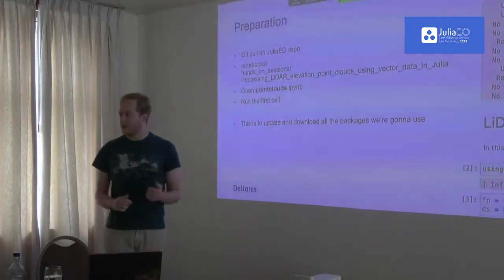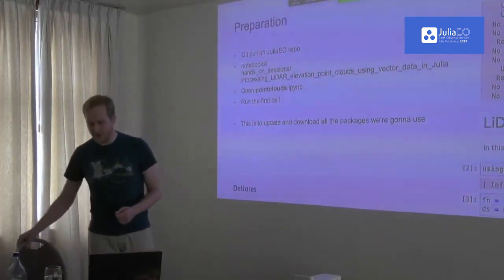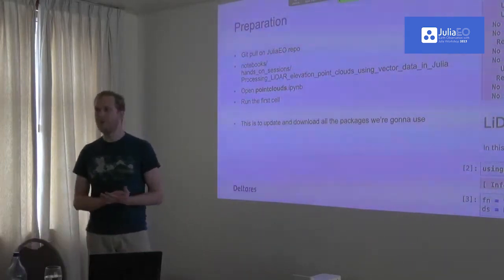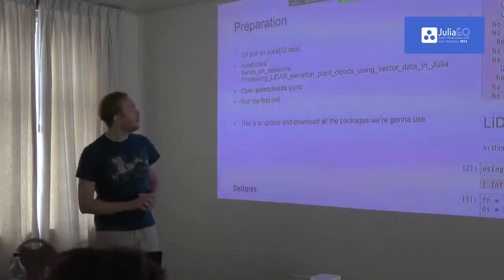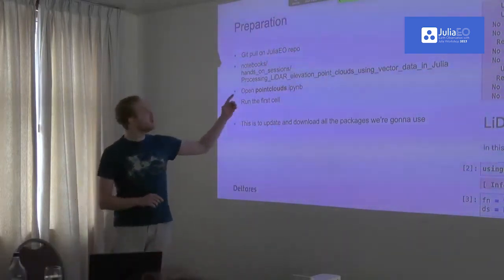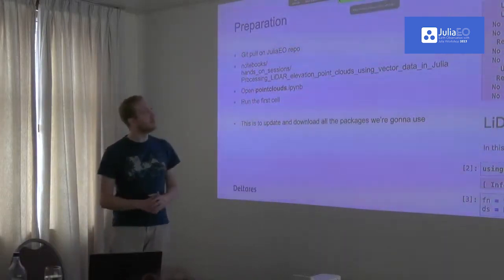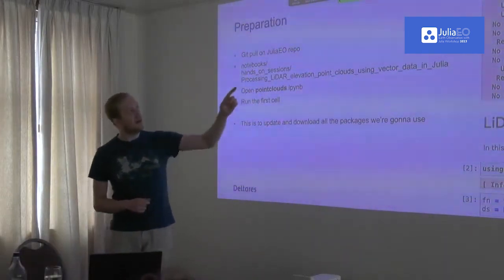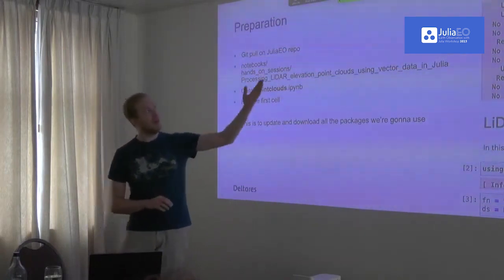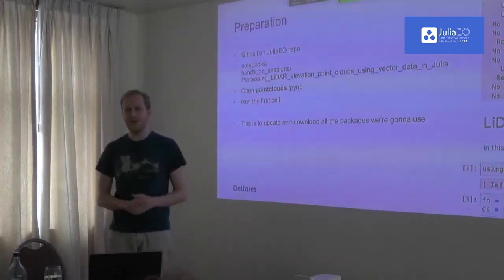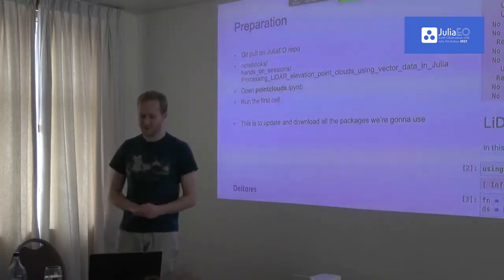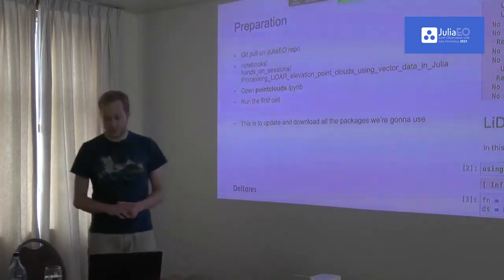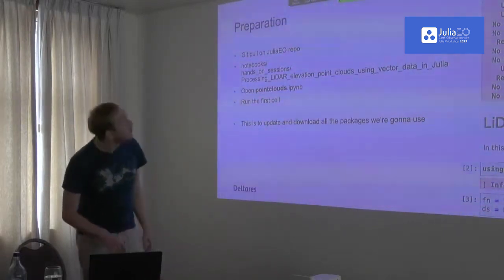But before all that, I would like to ask you to go to the JuliaEO repository, do a Git pull. I think the latest update was an hour ago, so you can decide whether it's up to date or not. And then I would ask you to start a Jupyter Notebook session for this name right here, and then run the first cell. Because of the package update and package add, there's a long list of packages that I want to use, and I'm not sure how long it takes, but I think it's good to start before I go to the introduction to LiDAR itself.